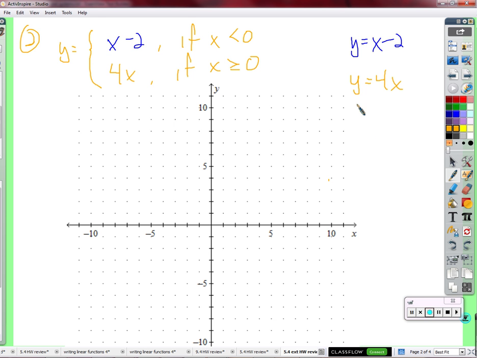Alright, so we graph the blue one. Well, that has a y-intercept of negative 2 and a slope of what? 4? Or of 1, 1 over 1. Not 0. 0 would be a flat line and there wouldn't be an x in the equation. So a slope of 1, a y-intercept of negative 2, right? So I put a y-intercept of negative 2 there. Slope of 1, so to the right 1 and up 1. And I would graph my line.